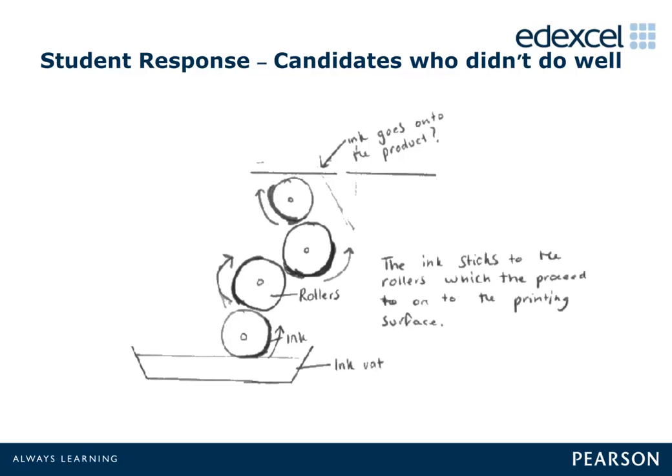Firstly, the substrate is shown in the wrong position. This should be between the top 2 cylinders. Secondly, the labelling of the cylinders is too vague for credit to be given for these. To gain marks, the correct names for each of the cylinders would be required, or a description of their function.